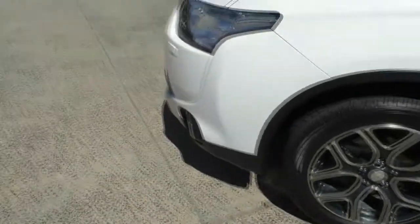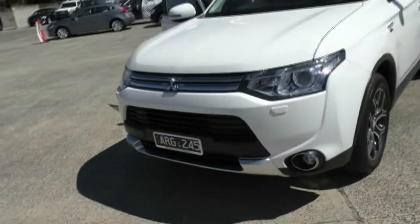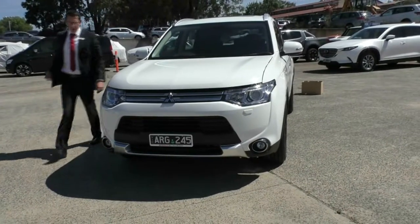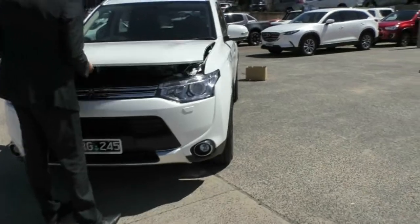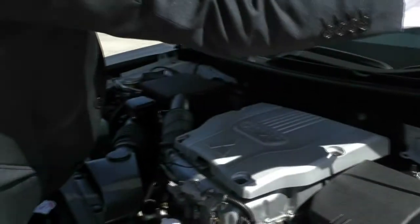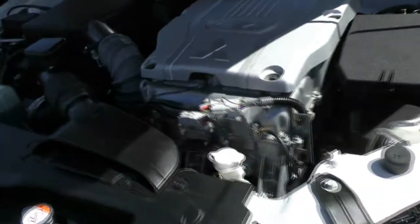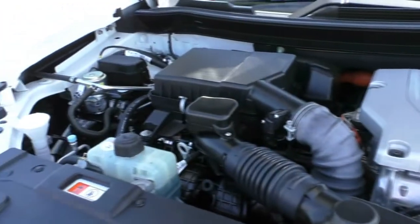We're going to have a look at the engine in this car and then have a little bit of a talk about the fuel consumption, because that is really the advantage of buying a hybrid vehicle, the way it runs with a petrol motor, which is a 2-litre engine, and the 4-motor electric motor system. So this car does actually have 4 motors on each of the wheels, which are electronically driven. So if you're driving under 80 k's an hour and you don't need that extra oomph from the petrol engine, you will run your plug-in hybrid motor over there, so that's the main control.